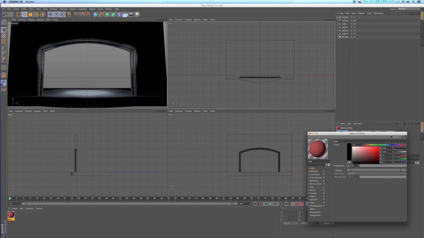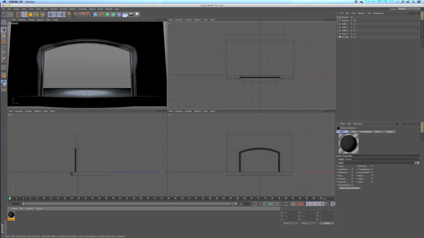So I'm going to go down here to 0, 0, and then I'm just going to change the V, which is for value. I'm just going to double click on that, and I'm going to make it 15 and say OK. Now you can see in my little sample here, it's black, but it's got a little bit of detail to it. And that just helps to be able to see lighting. I'm going to double click on where it says matte, and I'm going to name this theater. Alright, and then I can close this window just to get it out of the way.